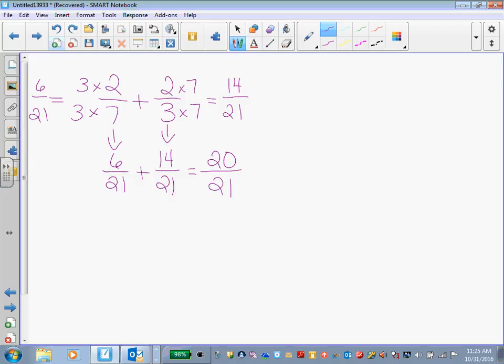Is there a number that can go into both 20 and 21 evenly? 4. 4 times what will get you 21? 4 times 5 is 20. Wait, no, it's 4 times 5. Mayor, 5 times what will get you 21? Ethan, it's too late. It's already simplified.